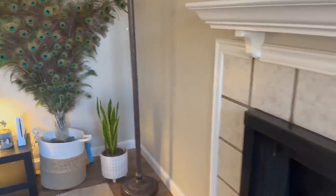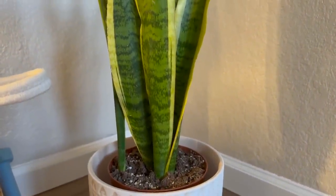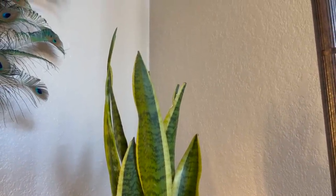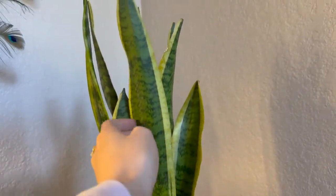And then I also have this snake plant here. It doesn't have the best light conditions, but it's thriving. Snake plants are so easy to take care of that I'm very thankful for it because it's gorgeous. There are these swords. Sansevierias are so drippy in how they grow. It's amazing. Like, what is this? It's like an alien snake plant. Truly amazing.